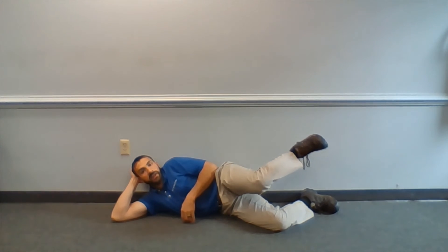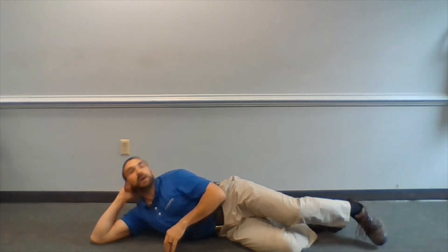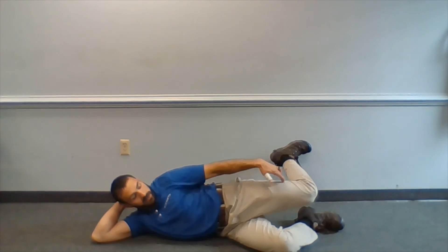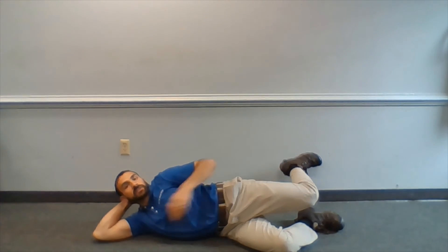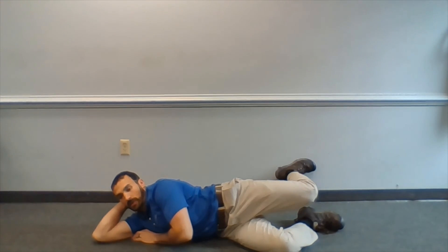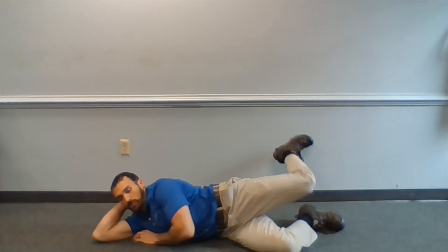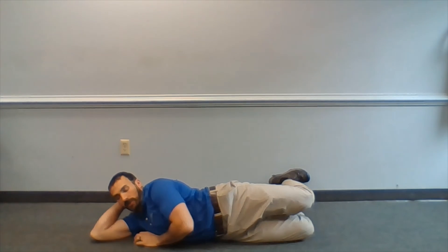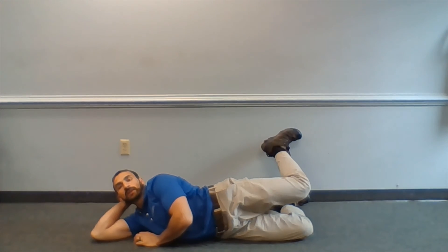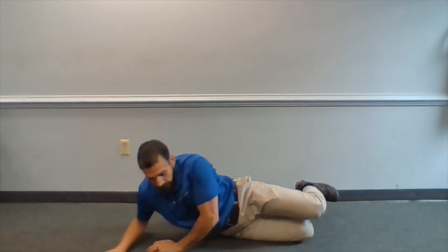And the last one, I'm going to have to come away from the wall just a little bit. Now I'm going to straighten my leg all the way out so it makes a straight line from my knee up my thoracic spine, up my whole spine. And then I'm going to go out in that position. Bring both feet back to start, and then again, try not to move your knee — just focus on moving your foot up. This is one that we could also add a band to.